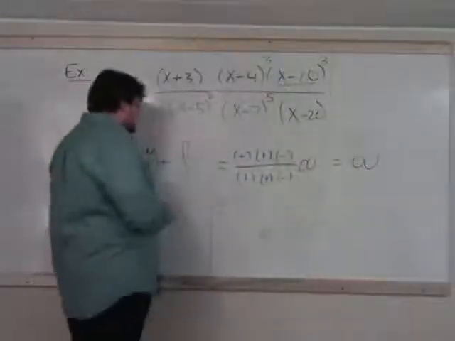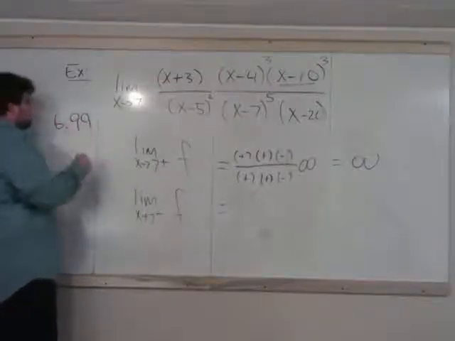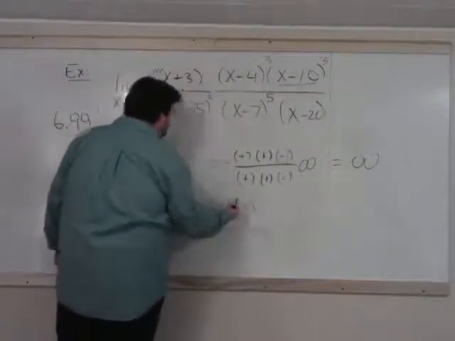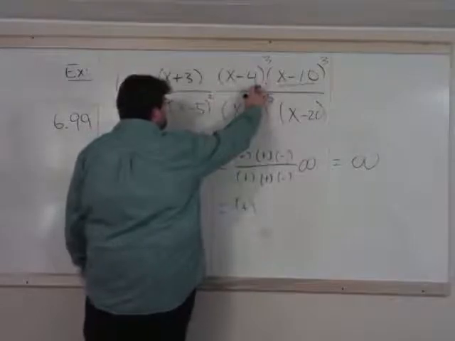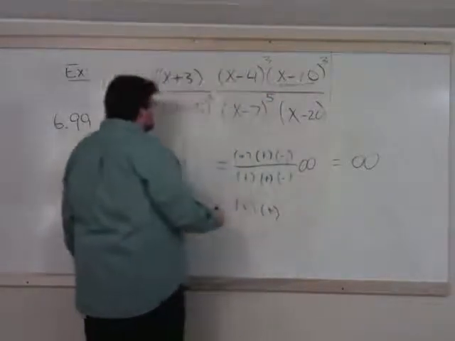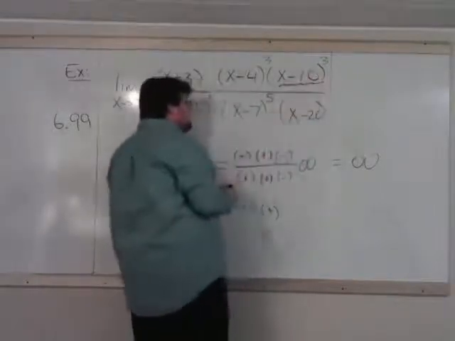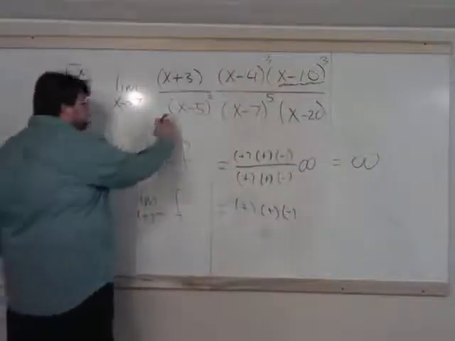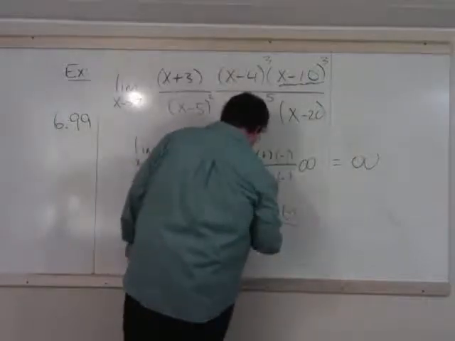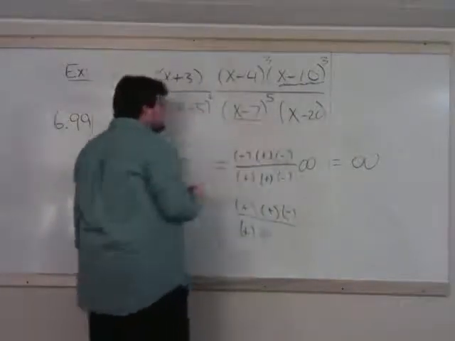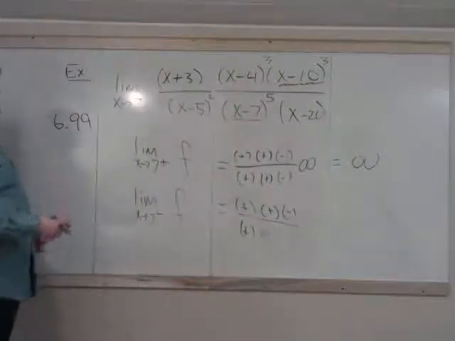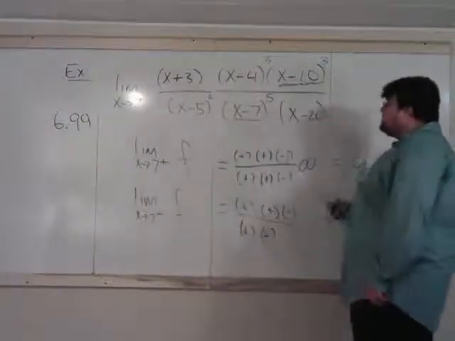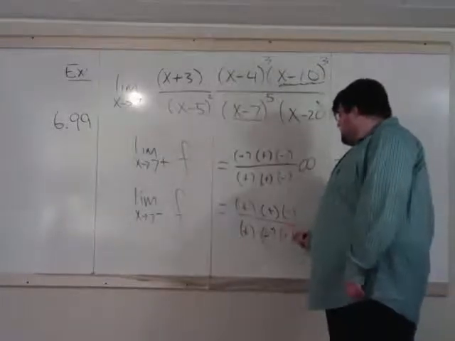On the left of 7, that would be numbers like this one. Substitute that here, you get a positive. Substitute that here, you get a positive. And you cube the positive. Substitute that number here, you get a negative. And you cube the negative. Negatives cubed are negative. Substitute here, you get a positive because it's squared. Substitute here, you get a negative. And then you raise that to the 5th power, which still gives you a negative. Substitute that here, you get a negative. And it's an infinity.